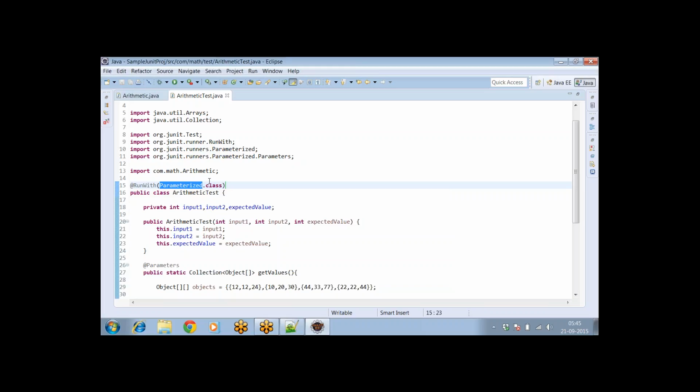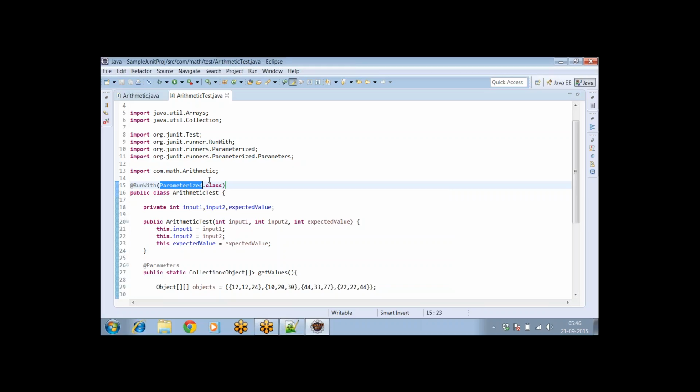Which indicates that we want the JUnit framework to execute a parameterized test here. That means this test case has to be executed several times with different inputs.